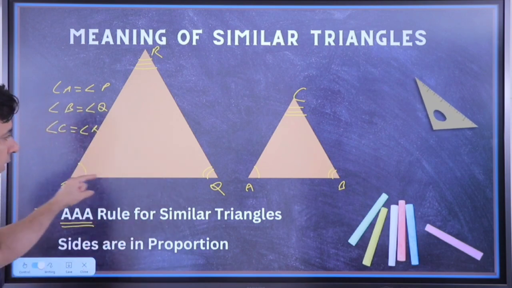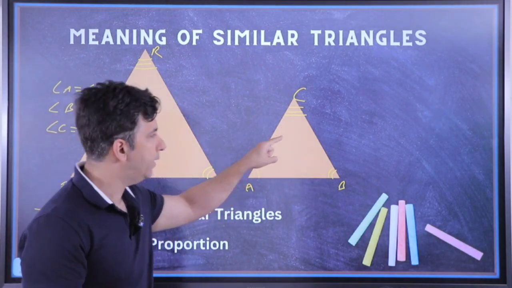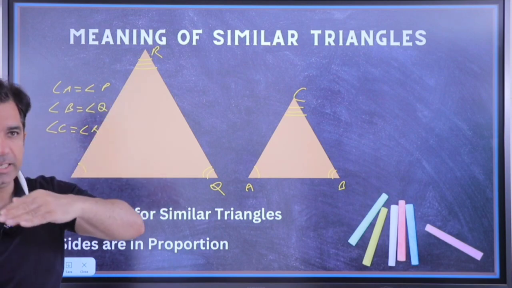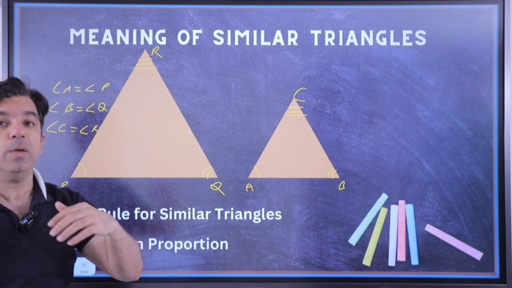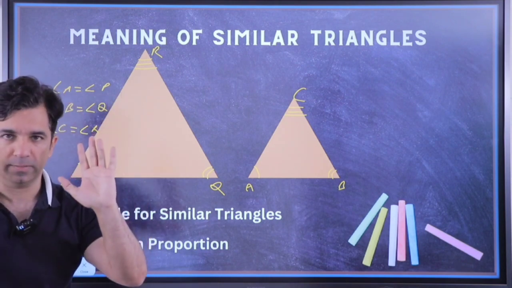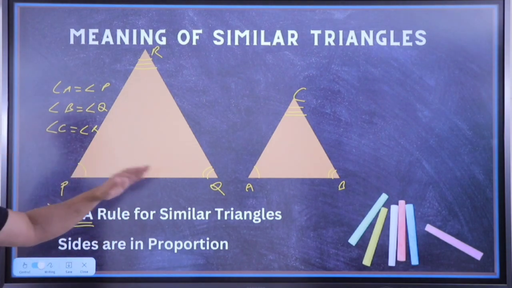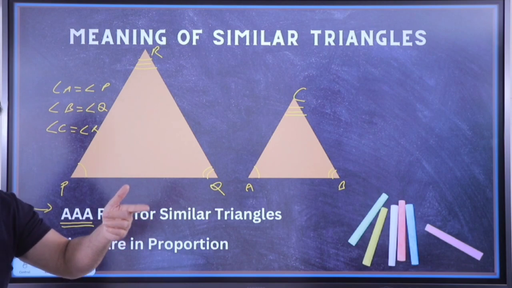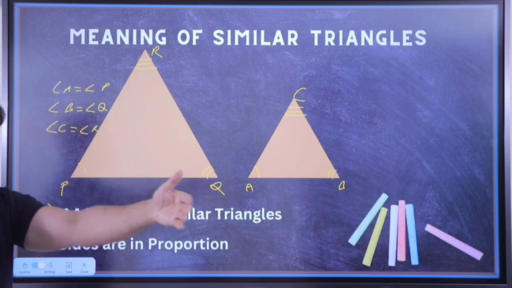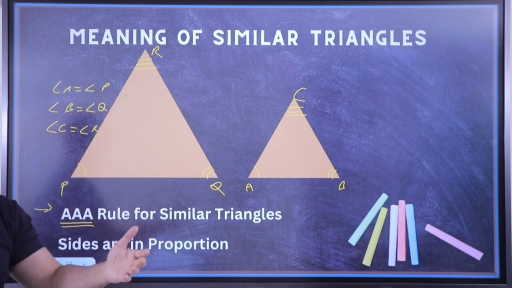For example, it's angle A, then angle B, then angle C. It should be exactly in this direction: angle P, angle Q, angle R. So we can directly say that this is exactly the same, and we are able to check this through the expansion logic we have just developed. If two triangles are similar, the angles should be the same, or vice versa. If the angles are the same, or if two triangles are given to us as similar, then we also know that these angles would be the same.